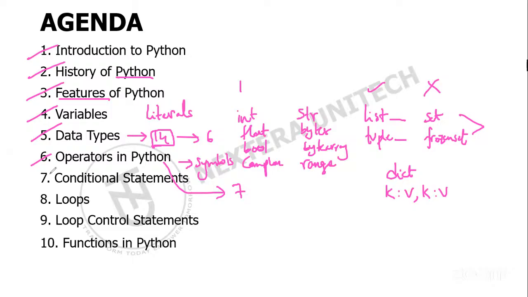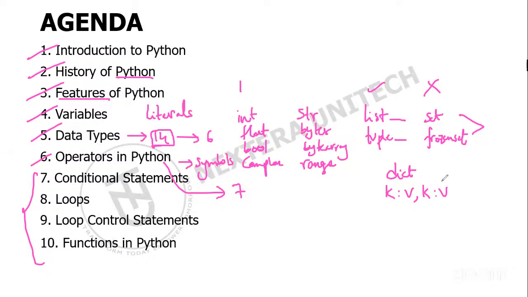Right. So today we are going to start a new topic, and these are very, very important concepts, the core concepts of Python. In Python, we have two parts. One is core Python and another one is advanced Python. Coming to core Python, these 4 topics play a crucial role. What are they? Conditional statements, loops, loop control statements. There are some statements which help us to control the loops. And finally, the functions. So let us understand one by one.